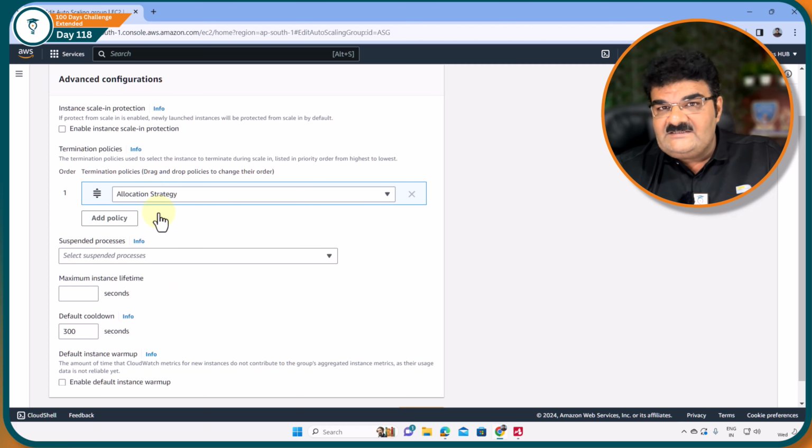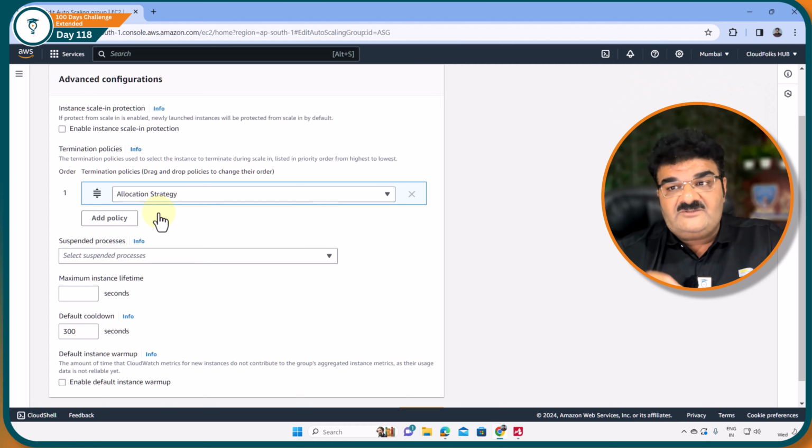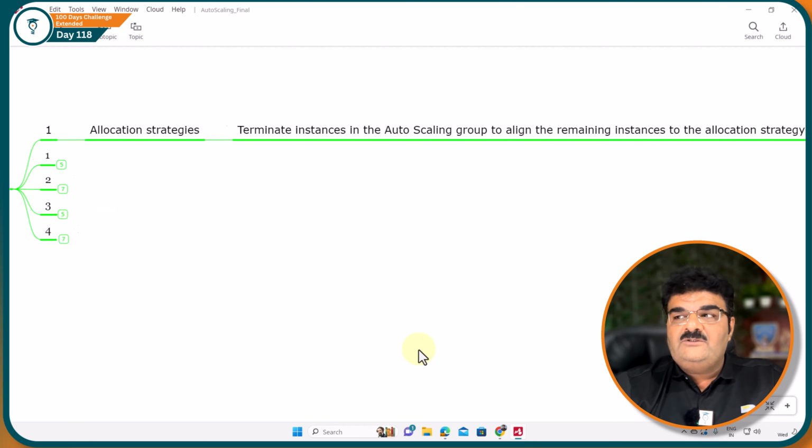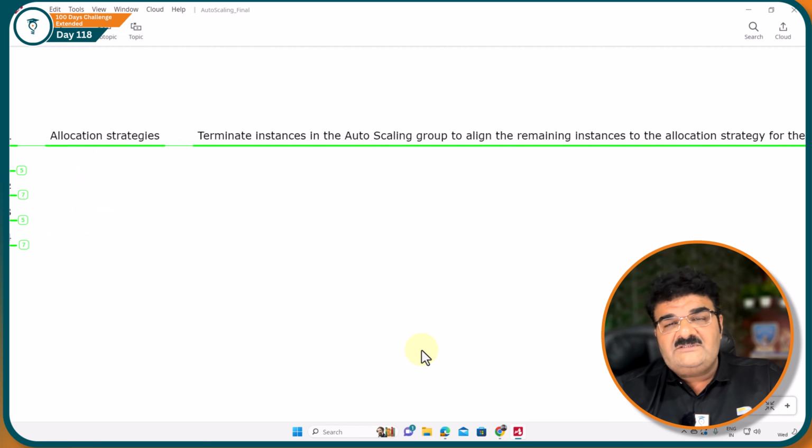We already discussed this when we started this video. The simple idea is, if you have both types of instances, spot instance and on-demand instance, and you have an allocation strategy for this, you can use the same allocation strategy to terminate your instances as well.